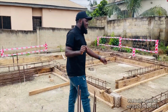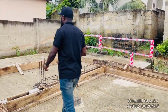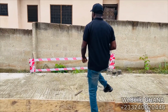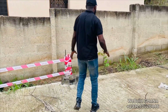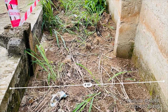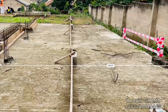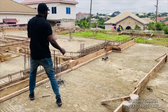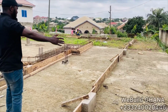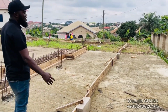The boss told us that since the older project was not commercial, it was very big, so we ate up all the land. So as you can see, here's the space left for the older project if it was constructed. So we shrank it to this. So as you can see, we saved all this space. In addition to the space that was left, the owner will be very proud.